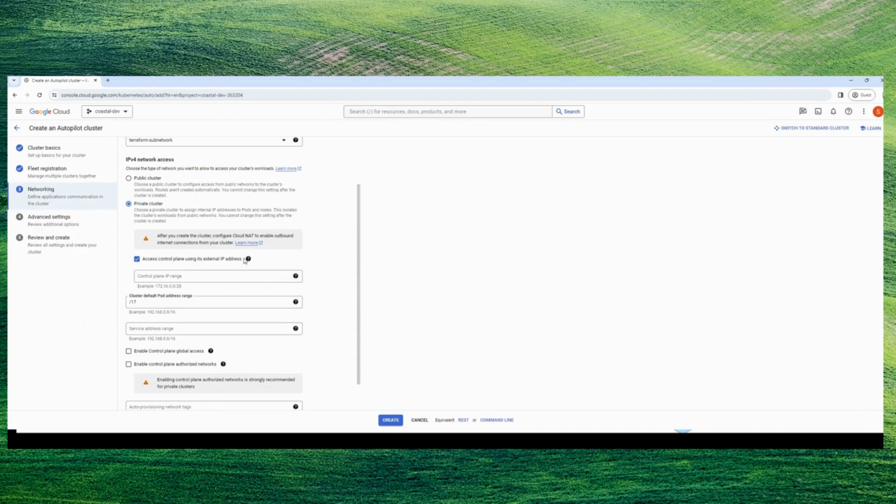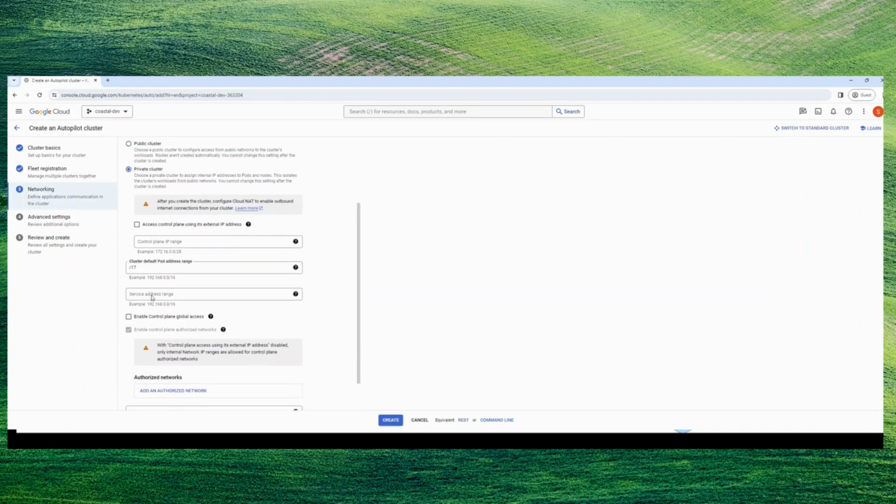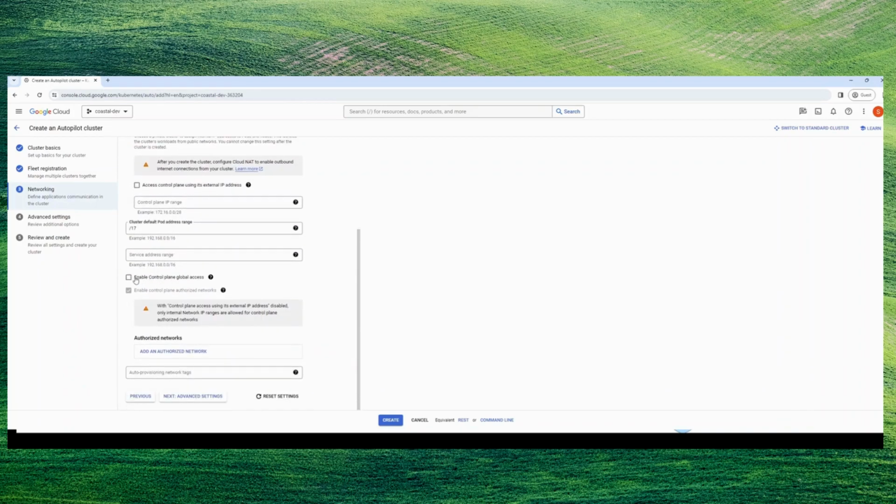And if you do this, the setting is permanent, right? Now, again, this doesn't mean, hey, you're shooting yourself in the foot, but you should be aware of this before I go through that. So let's say I don't do that. I can also specify the pod range, the service address range, and then let's say I wanted global access to my control plane. Pretty broad, okay, but perhaps my organization operates across multiple geographies and we need to access that, so maybe we want to do something there.